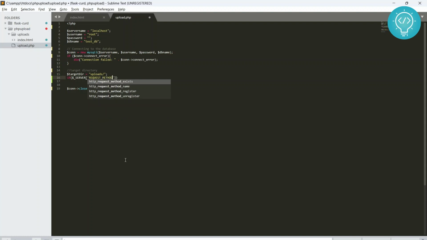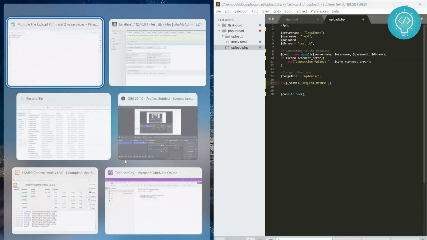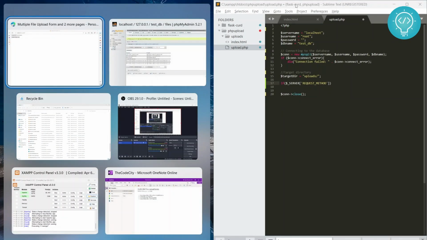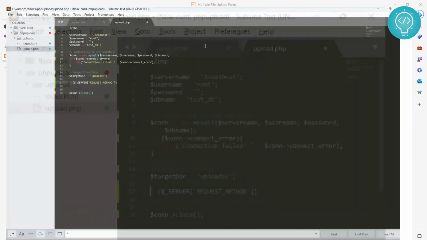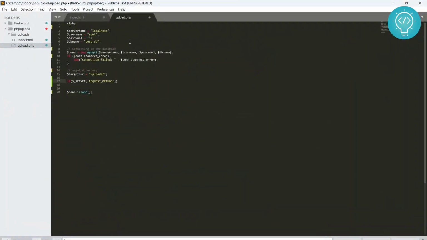Again, guys, I'm showing you something else also. You can use this method also, you can use this in previous tutorials also. What I'm checking here is if the method with which this URL upload.php was called was post method, because if it was get method, we can just ignore it, we can just skip it. So we want to check if the method was post. So if the method was post, that means there might be a file.